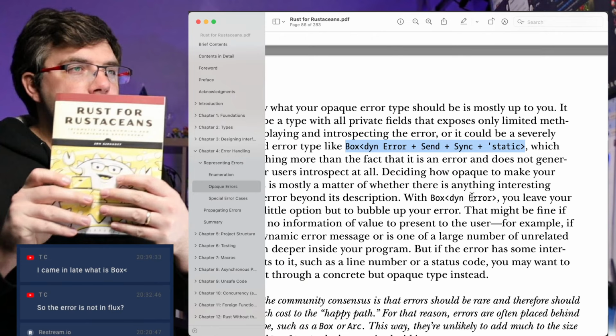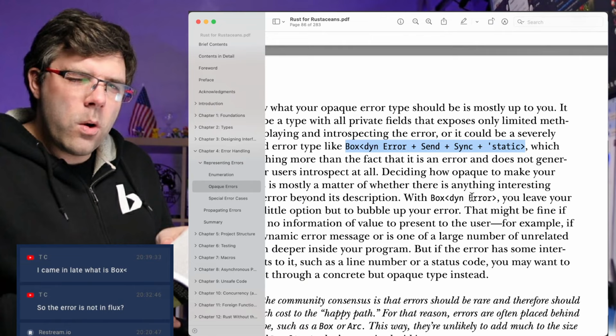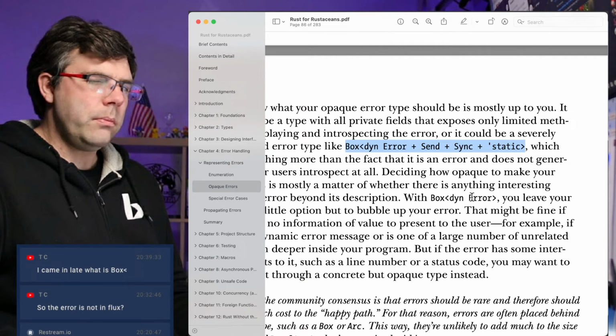So this book, by its very title, Rust for Rustaceans, Idiomatic Programming for Experienced Developers, I don't quite fit that description. I'm not an experienced Rust developer, but I kind of want to learn. I'm not ready to invest in Rust because of, well, some of the decision-making issues that John had talked about.